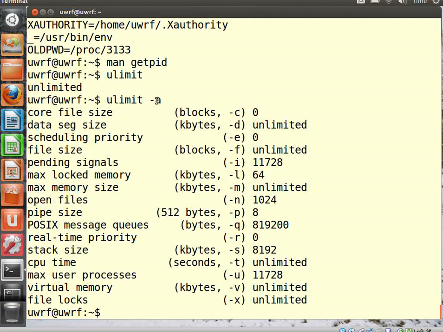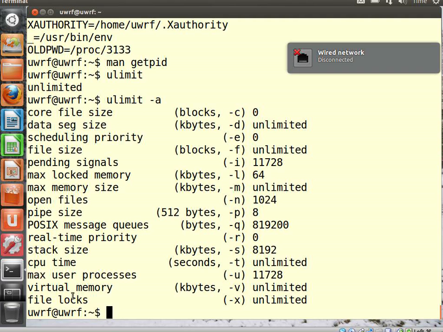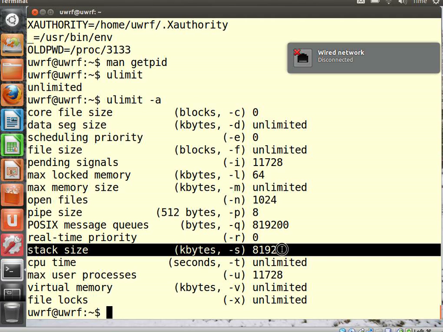If you say ulimit -a, it'll give you all kinds of things. For example, let's see what's a good one to look at. You can check virtual memory limits, your stack size. Oh, here it is. So if you have a program that uses a lot of recursion, be aware that the default stack size limit is 8 megabytes. And if you think you're going to need more, if you have a really complicated program that for whatever reason needs a bigger stack than 8 megabytes, you can set the limit.